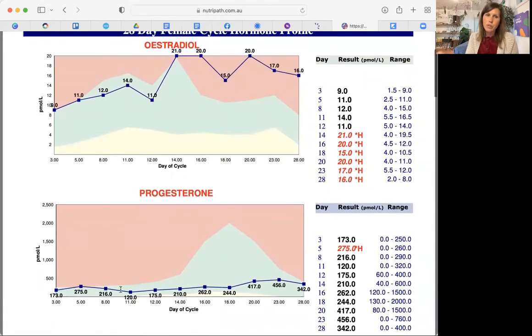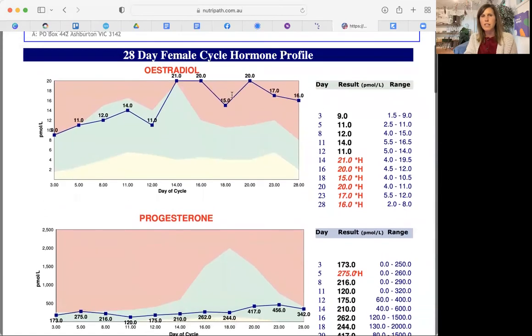So progesterone too in this test result, and this is probably the most common thing that I see for progesterone in women's test results, is that progesterone levels are just flatlining. They're not producing much at all. Nothing is happening in the second half of the cycle. Again, that can be really inflammatory, especially when these estrogen levels are too high, and this ratio between progesterone and estrogen are just really off. Can make you feel, again, quite kooky.